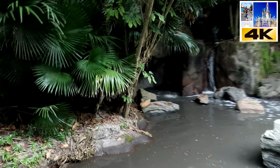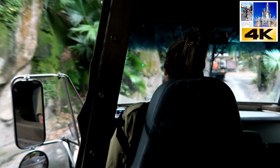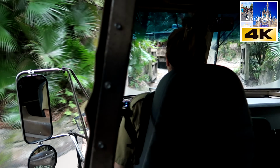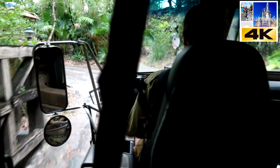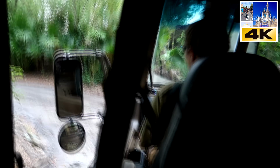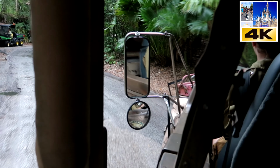Right about here, we are getting close to the unload dock, so I would personally recommend collecting your badges, bags, belongings, stuff like that. It is a very, very long walk back to Africa from here, if you realize you left something with us, and yes, I'm speaking from experience. If you had a good safari, or at least not a tragic one, I've been your guide, Jaden, and if not, well, that guy's gone for a long time.